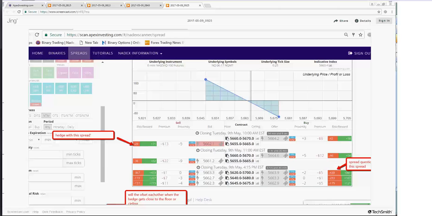I think I got everybody's questions on hedges. Is that accurate? Yes. When you calculate your risk, remember, times the number of contracts you're doing. Then, it'll oscillate a little bit with bid offer. When the market flies a little bit, you may see it go up or down. And then eventually what will happen is the difference will get smaller and smaller and smaller in a good way. Well, if it hasn't got profit to cover the hedge side, then you can leave the trade on, I guess. Or you can close it out and take your very small loss.